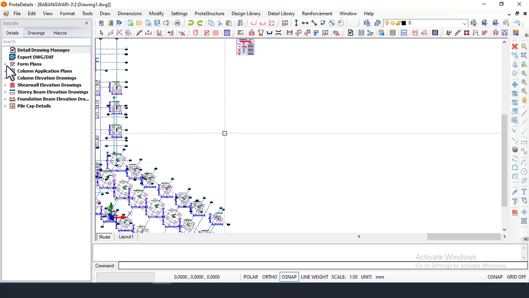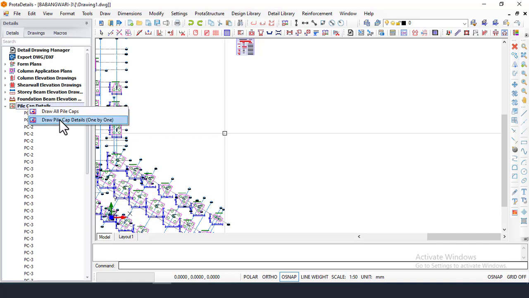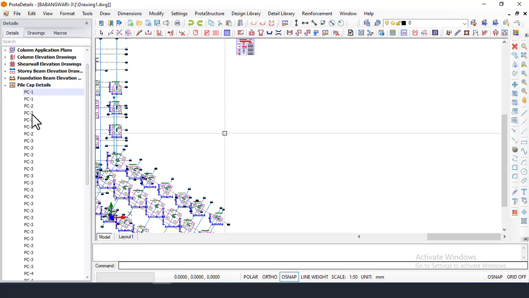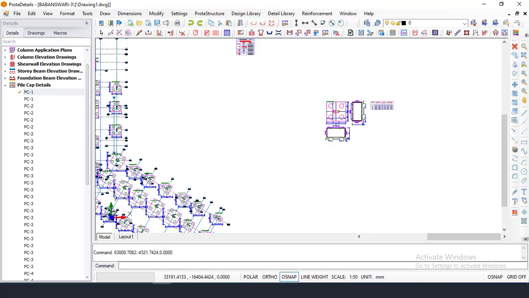Although there are other forms of plan that we are going to drop out. So let us bring out the pile cap drawings. I will click on this place here, and then click on the pile cap. Right click here, and then say draw pile cap one by one. I will not draw all the pile caps because I have some that are typical. I can see that I have already named the pile caps pile cap 1, 2. I'll quickly draw one of them first, which is pile cap 1, and paste it here, and I'll go to pile cap 2 and paste it here.